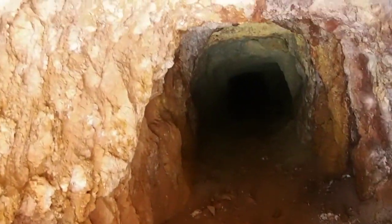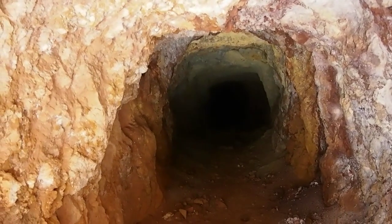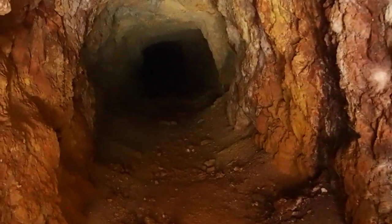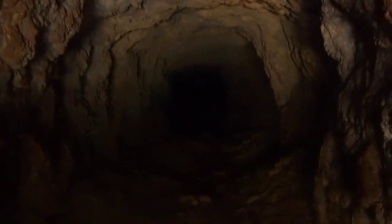Oh, it smells damp, and you can really, ooh. It's very cold and damp. I'll go in a tiny way across the bit where you're not supposed to go. I'm not sure how far this goes. My adventurous hat on. I don't think you can see anything here. Try and once again get the flash torch going. Needs a bit of light. This goes on quite a long way. I'm not going any further in here.